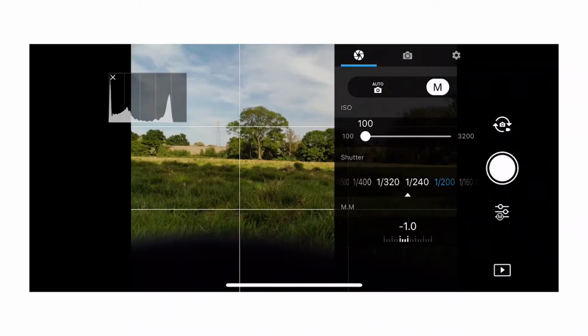Reason being for that is with drone photography, your camera is mounted on a flying piece of plastic or metal, whatever it's made out of, which can be affected by a lot of things in the environment, especially the wind. Even with the gimbal attached, it's really easy for your photos to have motion blur and shake in them. So keeping your shutter speed at above 1/100th of a second can limit the amount of shake and motion blur in your images. So that's just a personal preference of mine.